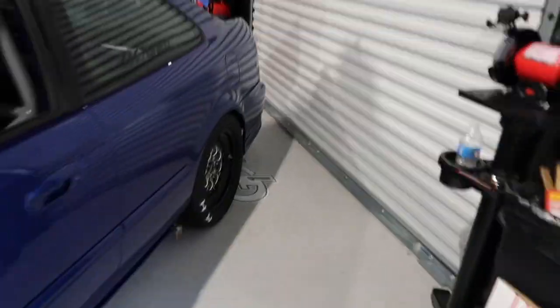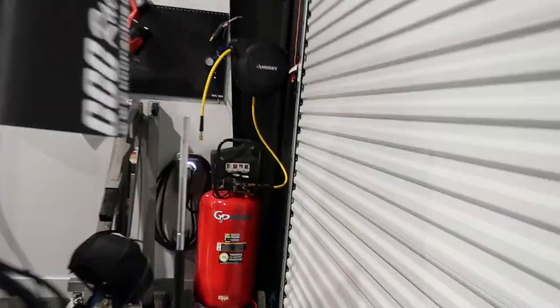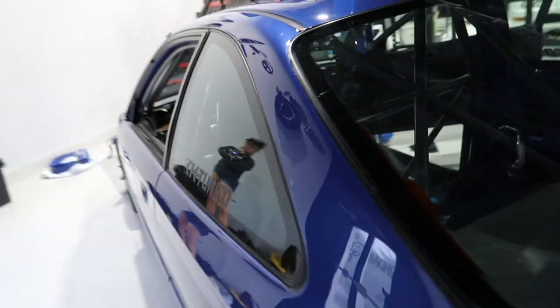So I got my new tires mounted on, got the wheels on. I'm gonna torque those down. And right now Randy is gonna work on the kill switch that's gonna go in the back to cut all the power off of the car, and then he's gonna also work on wiring up these tail lights so we can get those running. And we're just moving along.